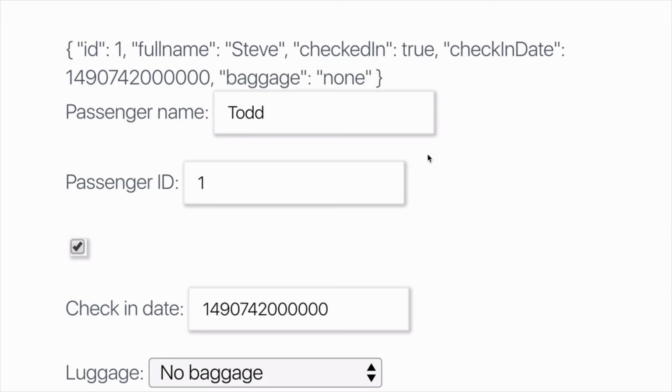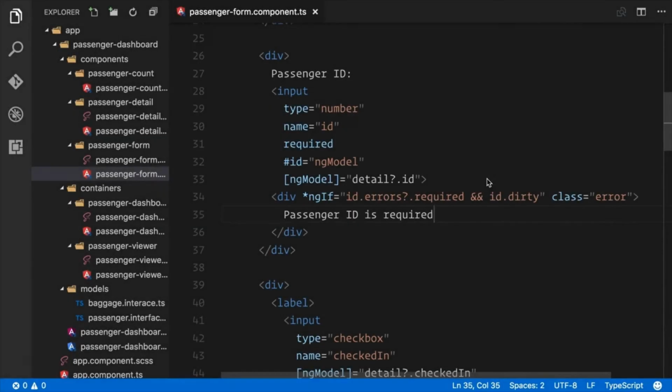There are also properties such as the .touched property. So if I touch this input and then leave the input, that would fire what we call a touch. So instead of using dirty here, we could just change this to touched, which means that if there was no value to begin with, and the user clicked on the input and then left the input, this error would actually show. So it depends on your validation strategy which you want to use. I personally prefer using dirty over touched because it allows the user interaction first and gives them a gentle reminder if they've deleted something via their own input.